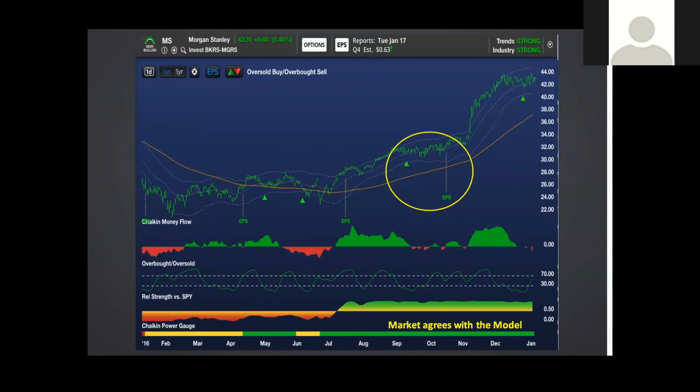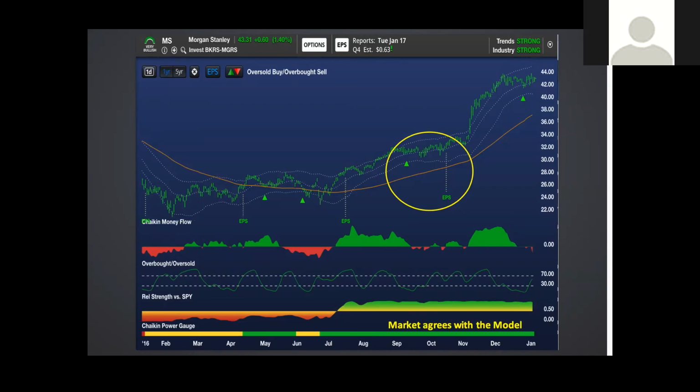And we see that we had an oversold buy signal. Now, all of these signals are on our website. Whether you're a visitor or a subscriber, we explain the basis for these signals. In this case, an oversold buy happens when the stock has a bullish power gauge rating, so you put the odds in your favor, and it makes an 8-day low as it gets oversold. And I owe this pattern to an old colleague, Larry Williams, who was my inspiration for creating Chaikin Money Flow.